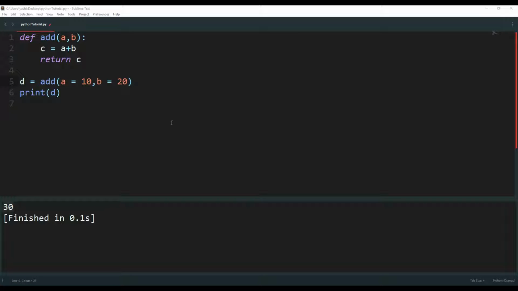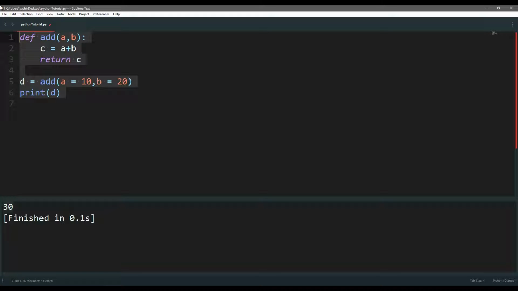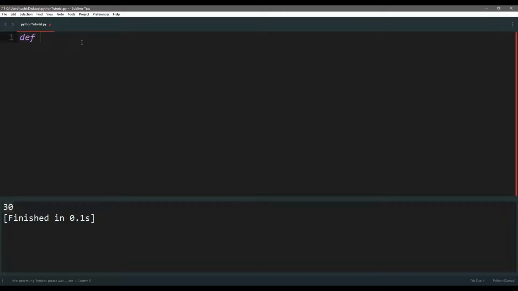So now just for the sake of practice, we'll define another function. What I want this function to do is basically print all the elements of a list that I'll pass to it as a parameter. So let's just remove all of this. I need to define the function and let's just name it print all. And here I'll take in the parameter my list. So now here I'm supposed to print all the elements.